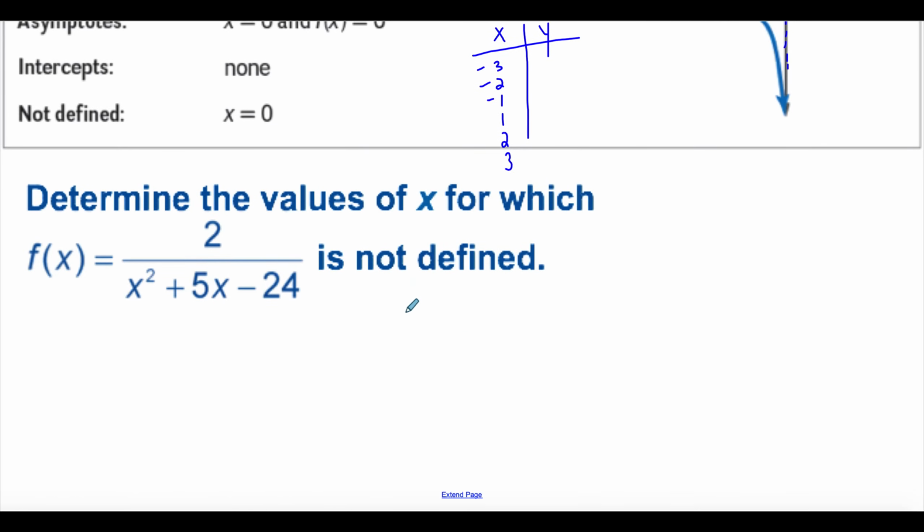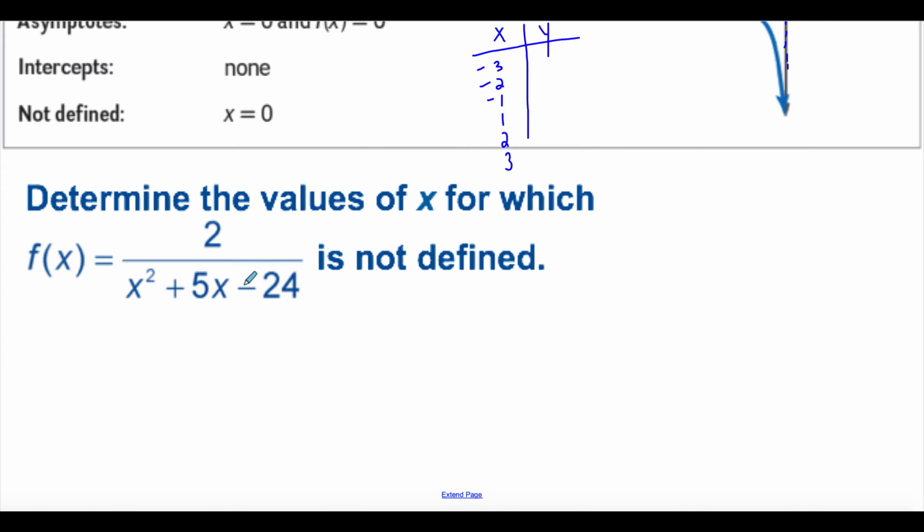Let's try to work through some of the questions. Some of the questions you're going to see are just basically going to ask you for values at which the function is not defined. So we need to figure out what numbers we can't plug into these equations. They're pretty simple starting out. To do this one, I need to see what I can't plug in right here. You could guess and check for days, but the best way to do it is to factor.